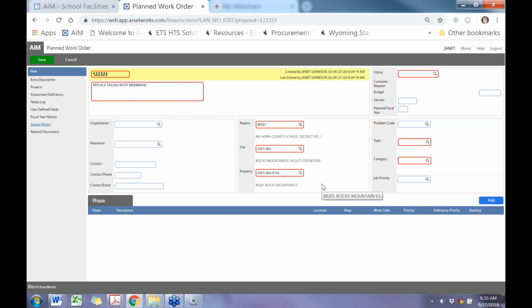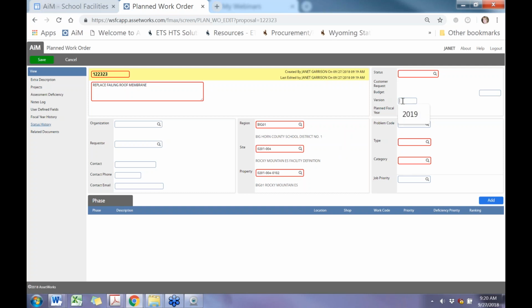Now you want to make sure when you do your work orders that you are attaching them to the correct site, because it can mess up a whole lot of stuff if it's attached to the wrong property. And then when you go to work on the payment applications or anything like that, it's going to mess it up.